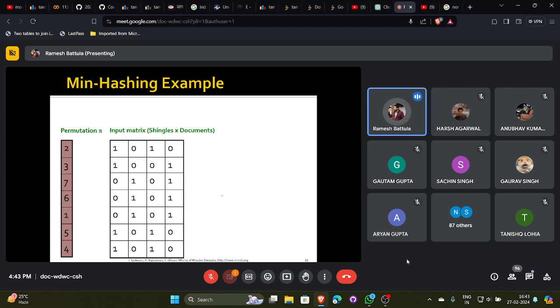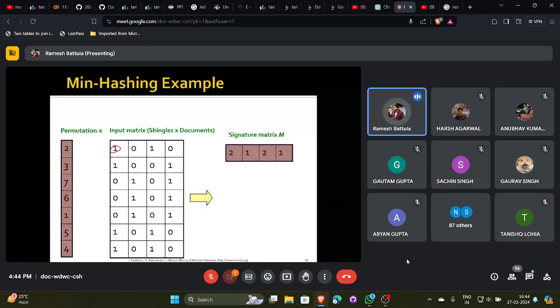If you use this permutation of pi, you take a particular row. What is the definition we discussed? Based on that, we need to compute the signature of the matrix. Here the first value is 1, the index is the first value, and the first column in that row is going to be 1. Then use that one and you need to develop your signature.